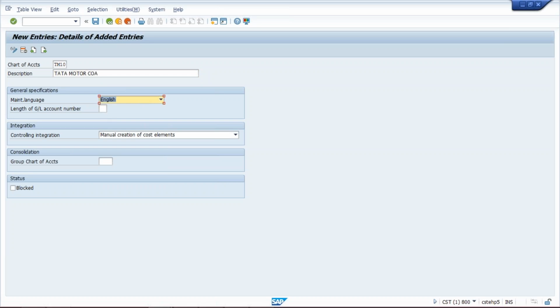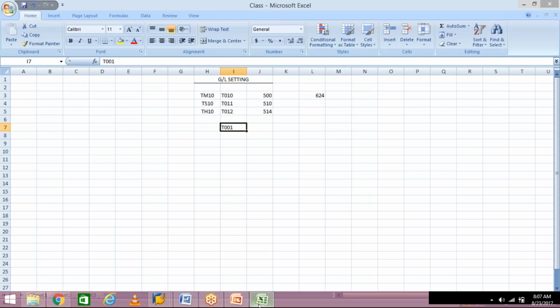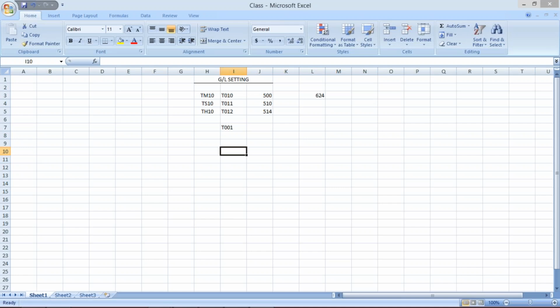Length of GL account number. Now I'll tell you guys, whenever we create a GL account, as I said earlier, in SAP we talk in terms of codes and numbers. So whenever we create a GL account, we are going to give a GL number.